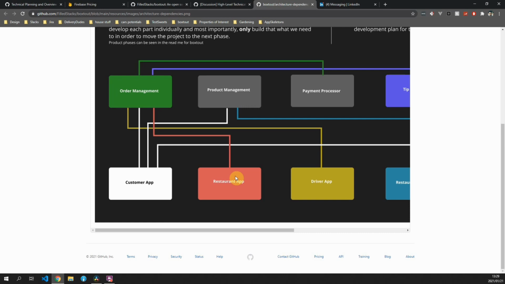This will be communicating basically directly with the customer app, because as you indicate what you are doing in the restaurant app, the order management system will notify the customer app so that it will know, okay, they've said it's going to be ready in 25 minutes, so we'll send them a time of 35 minutes to account for the driving, given how far the distance will be as well. So that's in the restaurant app.